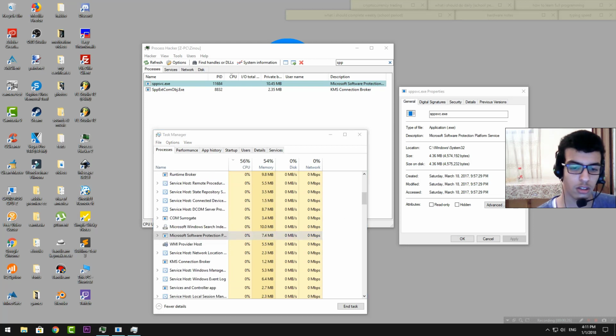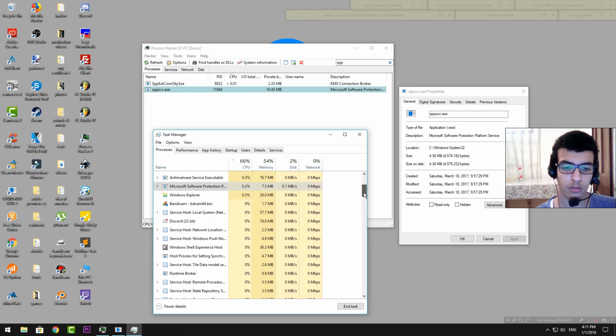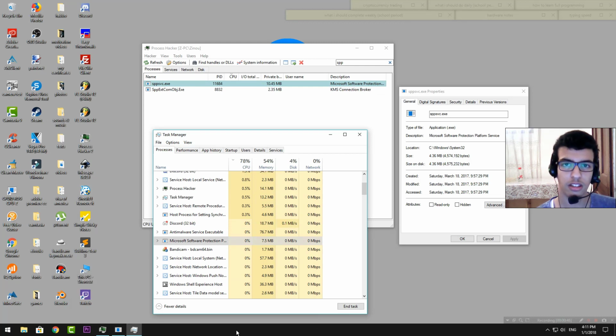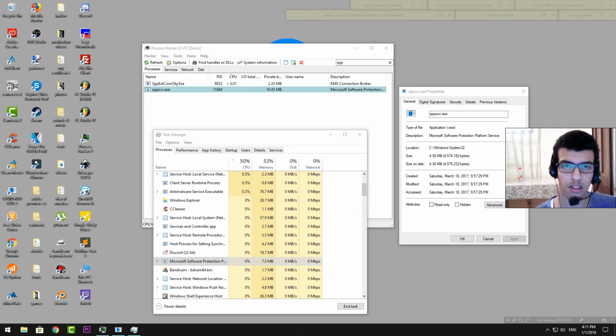You should do this when it takes high CPU usage. When it takes high CPU usage, you can stop it, but only when you play games or use a program like Adobe or something like this. You should stop it, but not all day. It should be temporary, about 1 or 2 hours, because it has a role in Windows 10. Well, now let's get started.